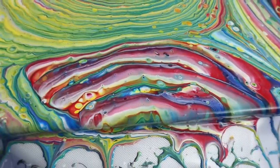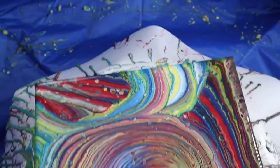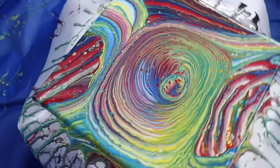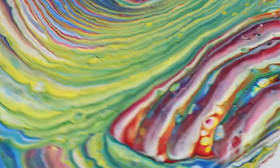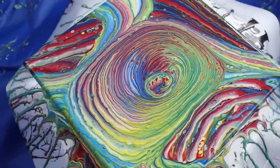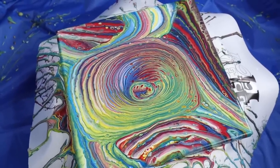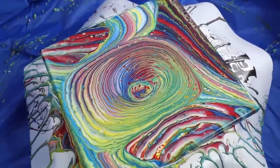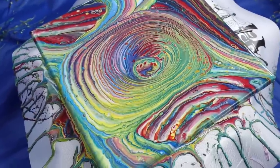This part is my infinity pour, and then I had some traveling ring pour, but overall I really love how the colors came out. That little bit of white I was putting in kind of gives you a transparent look in some of these layers, which I really love. Overall, a super easy acrylic pour technique for beginners — I highly recommend it. If you haven't done an acrylic pour yet or are struggling, you need to look at the video where I show you everything you need to know to get started and troubleshoot your first pours.